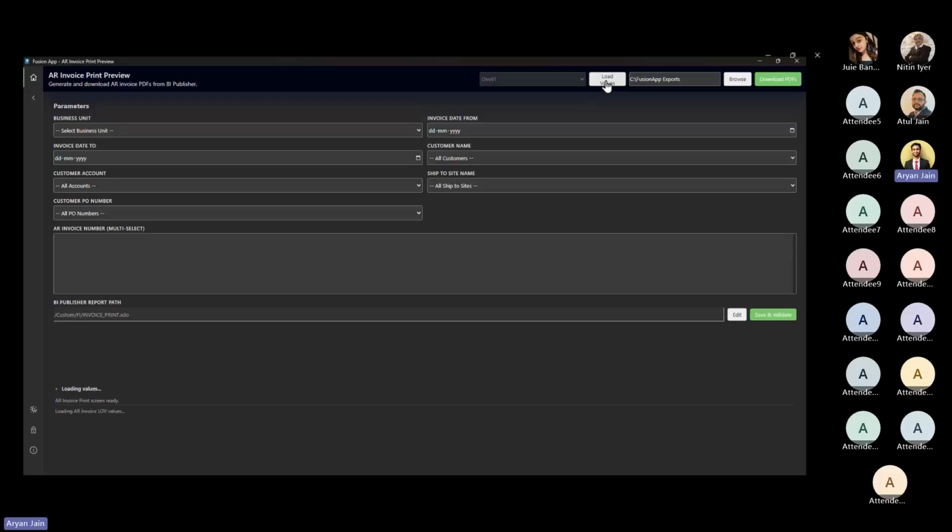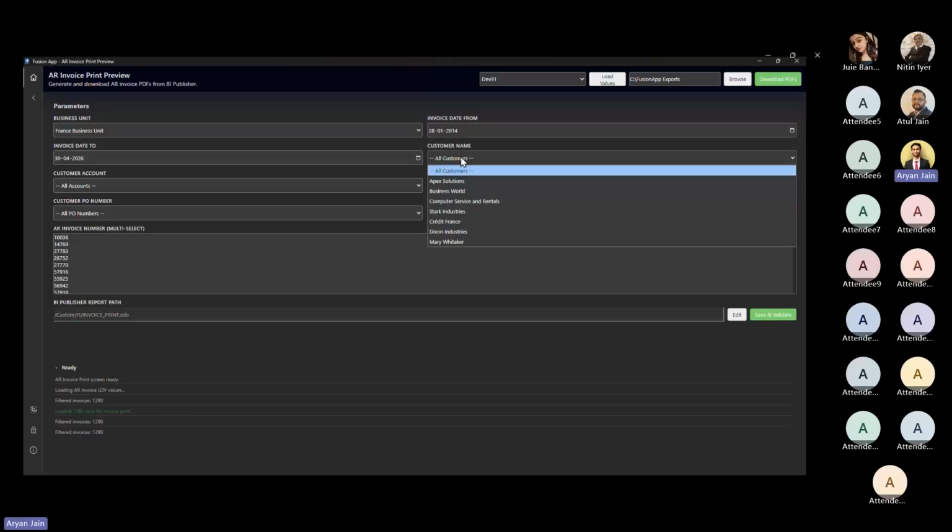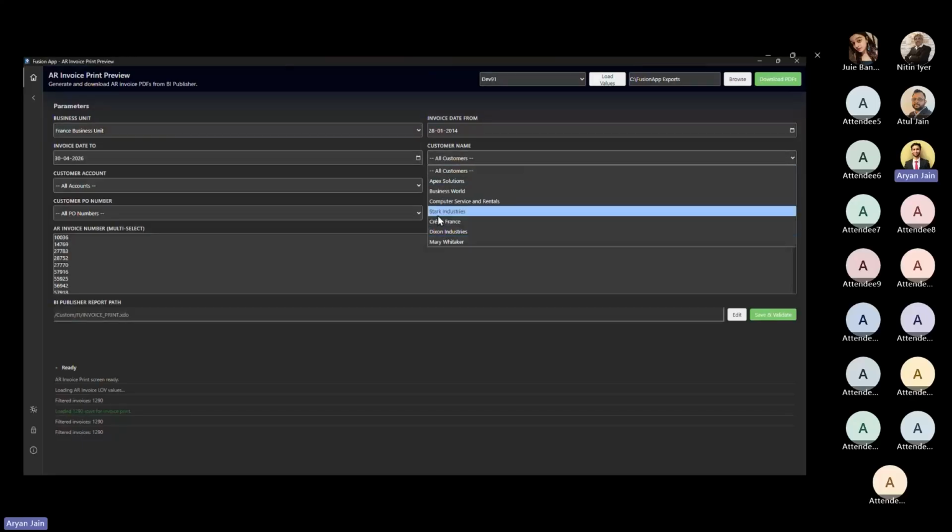Now this would again take less than a minute, so we can just wait for a second. There, that's already done. As you can see, it has now downloaded all the values. Now we can go ahead and select the business unit. In this case, there is only one business unit available, so I'll just select this one. Date, I am just keeping to the default values that are there. And now we will select the customers. Which customer? Let's see what Ironman is up to, and I'll select Stark Industries.